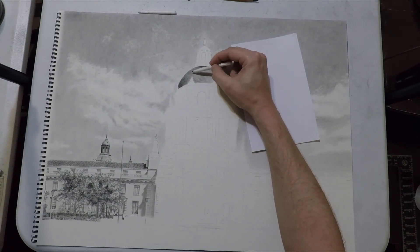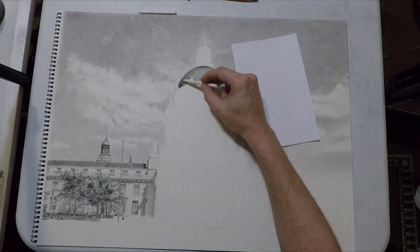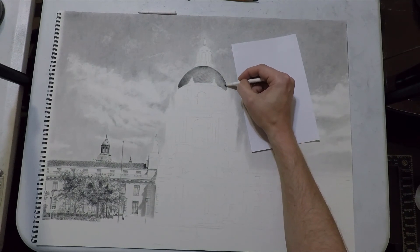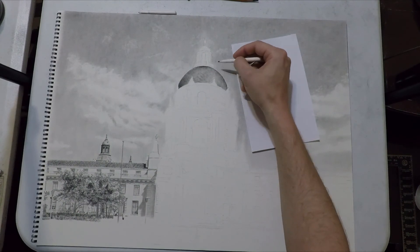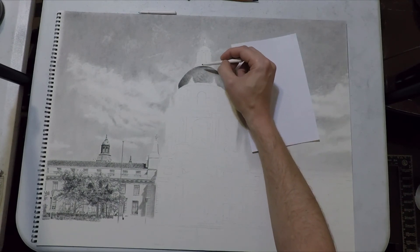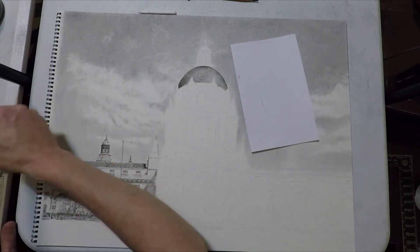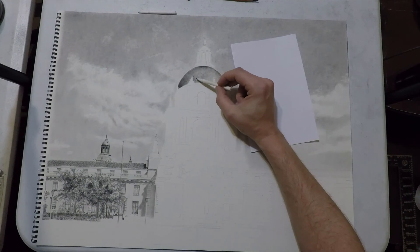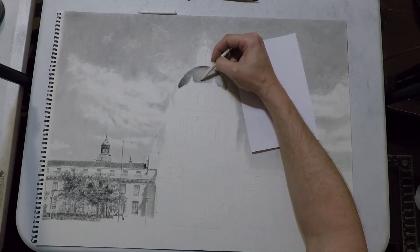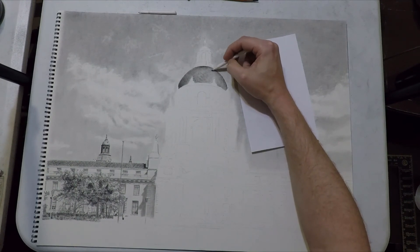Two little sections to the right and left of the middle are going to catch more light, so they won't have quite as much visible texture. I'm jumping up to the top and doing the same thing. I'm also blending away more pencil stroke marks around the top part of the roof. Going back into the crosshatch area to start laying in those stroke marks going the opposite direction — sharpening up details and adding texture. The main shading is done for the most part; now it's time for layer two, which is the details.